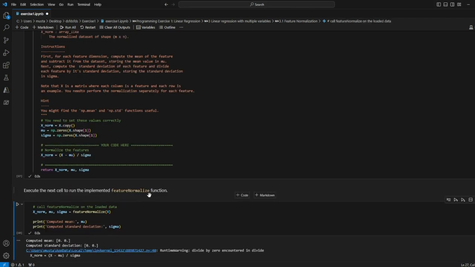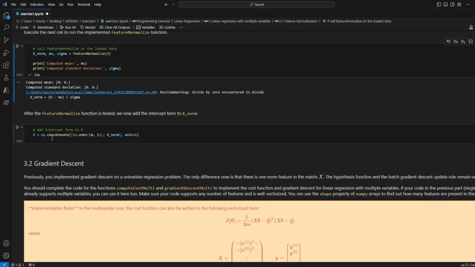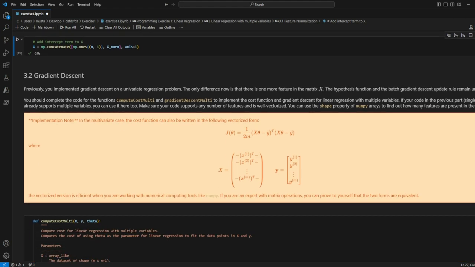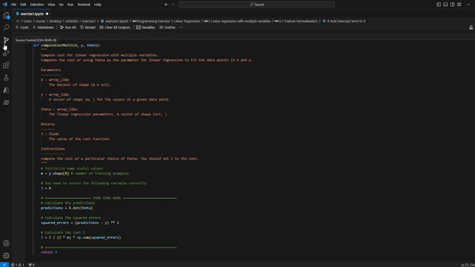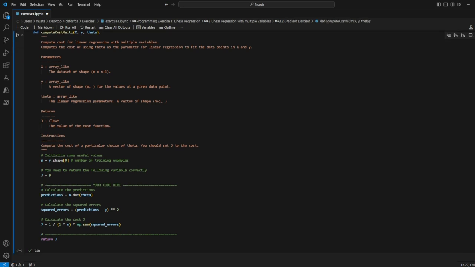And this code, 3.2 gradient descent. 1. The def computeCostMulti function is defined, and this function performs the cost calculation for the multivariate linear regression model. 2. The line m = y.shape determines the number of data points and assigns that number to the variable m. 3. The line J = 0 initially sets the cost to 0.